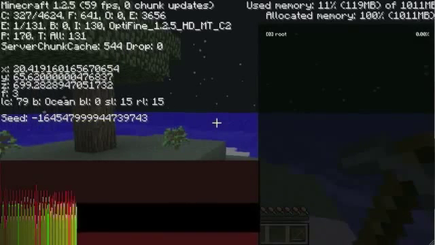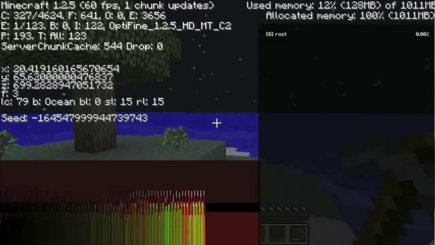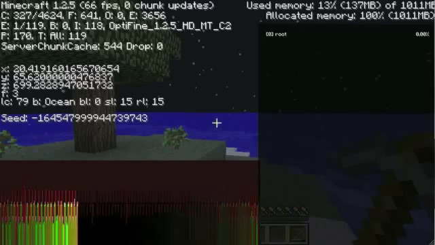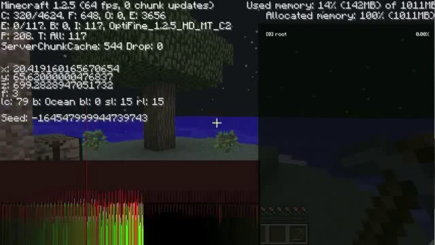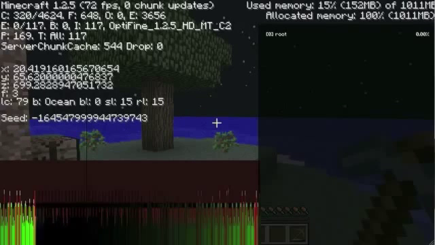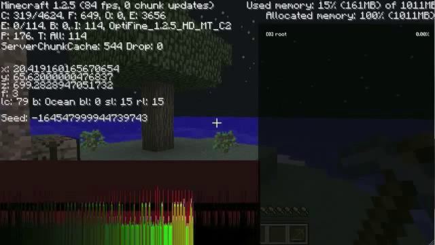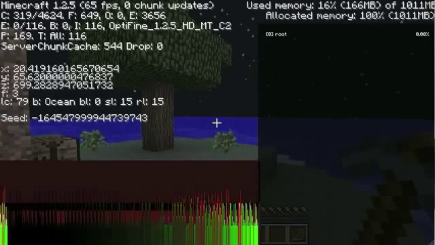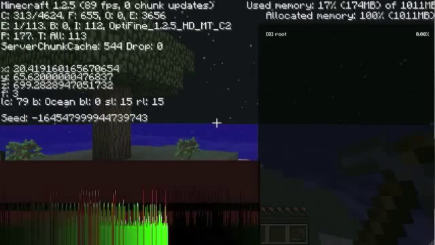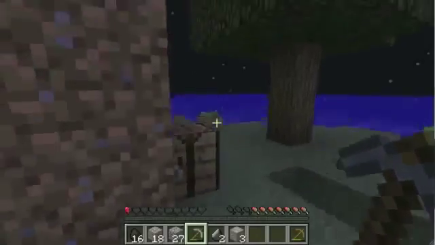So that's the seed right there. Apparently it's -16454799999447397443. That's right there, as you can see. And the seed... I mean, not the seed. The coordinates are right there. See? 20.419... X, your Y is 65.62, your Z is 699.28, and I'm not sure what F means, but it's 3. So, if you guys want to join along, that's what you can do, and you can check it out there.